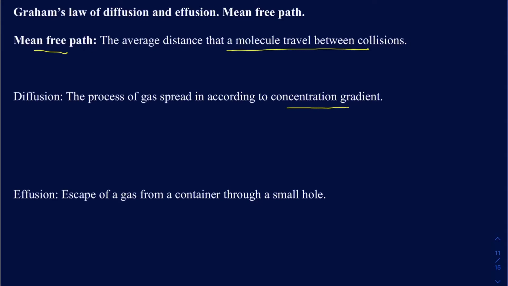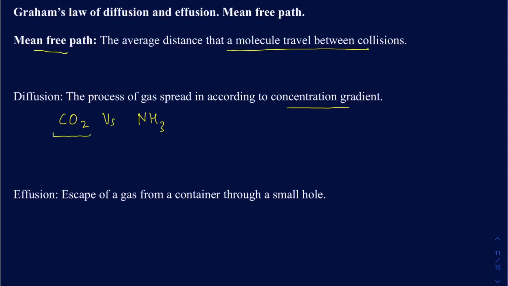Now, logically, what do you think: if it's a lighter gas or a heavier gas, which is going to move faster? Let's say I have CO2 versus NH3. What do you think? Who's going to move faster? It really depends on the molar mass. Just like if you have two guys, one heavier than the other, it's very likely that the heavier guy is going to move slower and the lighter guy is going to move faster. Same story: it depends on the molar mass.